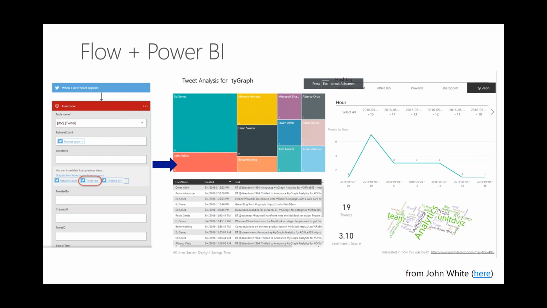And so they went out and they looked for a particular tweet using that Microsoft Ignite hashtag. They used Flow to insert that into SQL, which then allowed them to power their Power BI dashboard. So this is just one example of how Microsoft Flow has been used in real-world scenarios already. And this is something that if you go to any of the big conferences, you'll see Microsoft has teamed up with tyGraph, and we show this at almost every conference now because it's just such a neat solution scenario of how to combine multiple Microsoft products together to create a real-world availability of how we would use them.